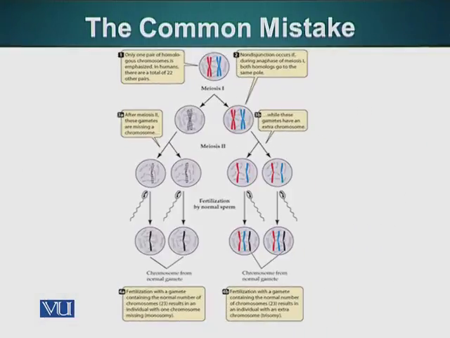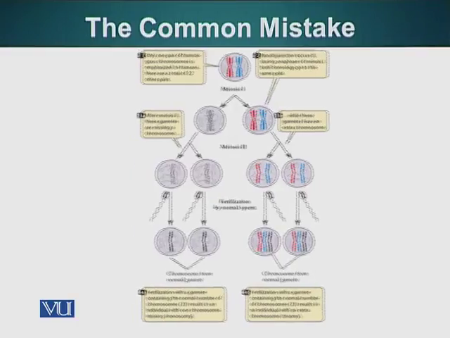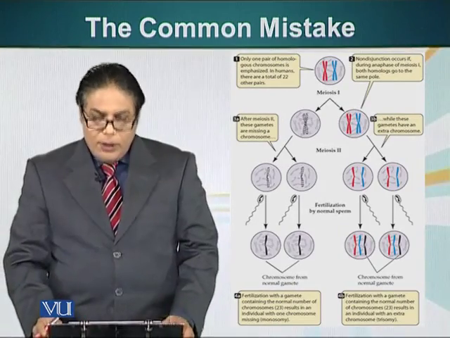It so happens that the effects of a chromosome that is lacking in a fertilized egg or an embryo are more disastrous than an additional chromosome. The only case in which an additional chromosome, or trisomy, is tolerated is chromosome 21. All other monosomies, in which a chromosome is missing, or cases where there is an additional chromosome, are not tolerated, and generally these individuals are not viable and do not have a normal life. With this, we will conclude our cell division.